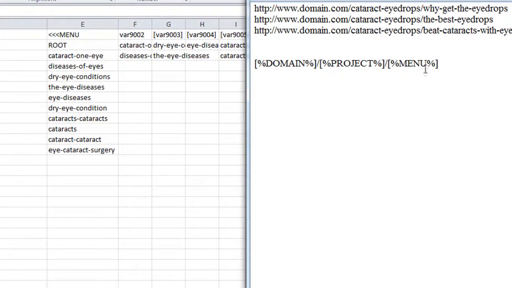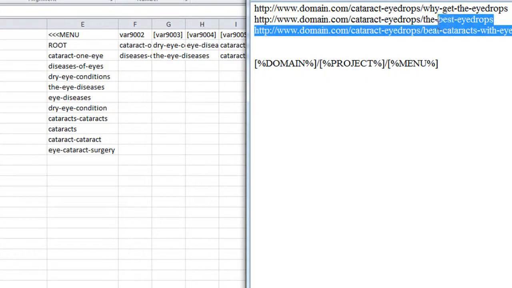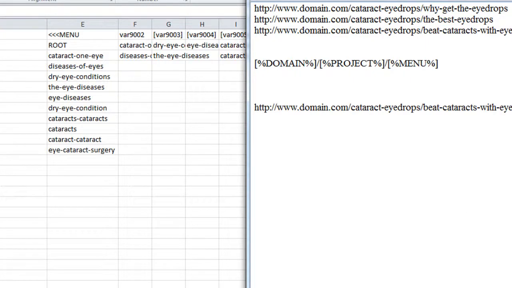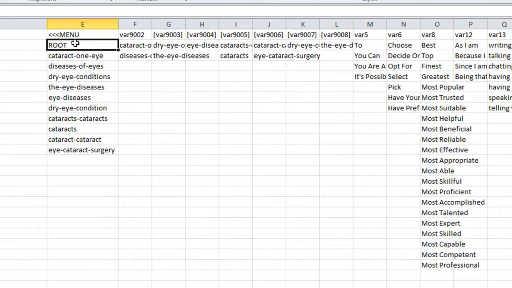Okay, that would mean the page that just belongs to the project itself, such as Control C, this. That's the domain and the project, and therefore there's nothing here, so that's the root folder of this project. And it's represented by saying the root is one place we want to create web pages in our menu, just simply the root, nothing further.